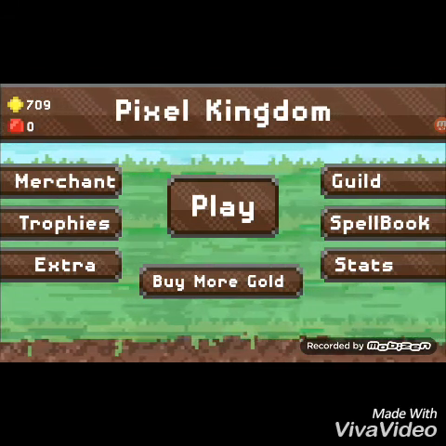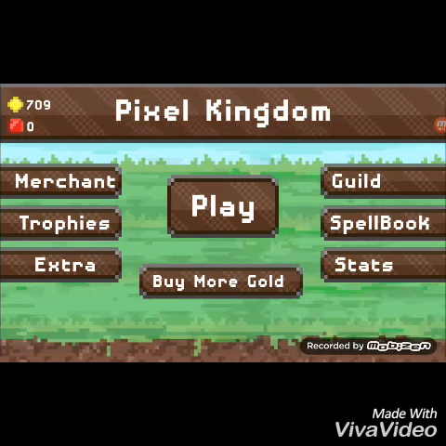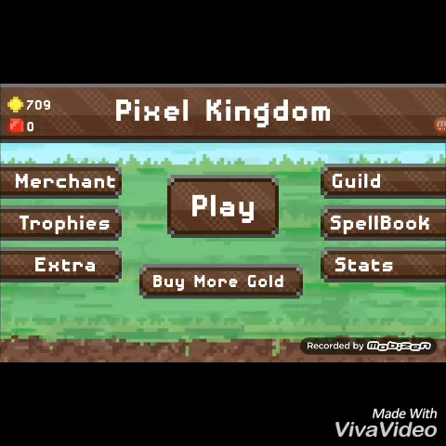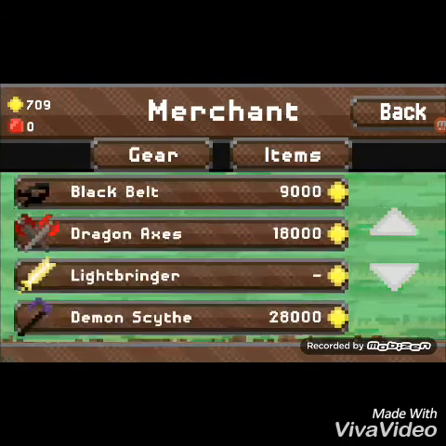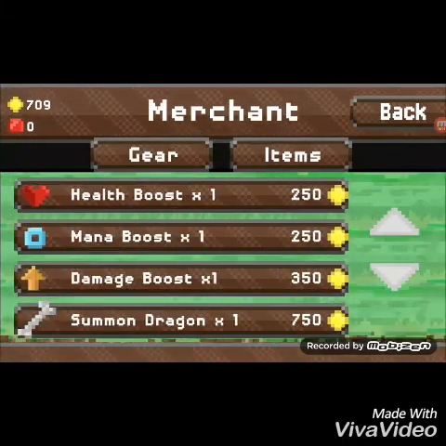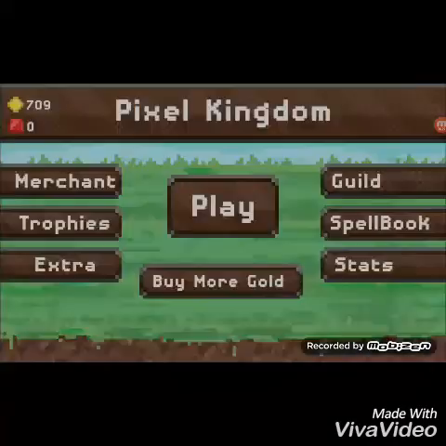Now, if you don't know what this game is, I made a video about it, like my last video. It's a really fun 2D pixel game, and as you can see by this video, there's a lot of different things you can press. If you go on to Merchant, you can buy special gear that makes your character stronger or better, and then items which help you out during the battle. And then trophies, pretty self-explanatory.